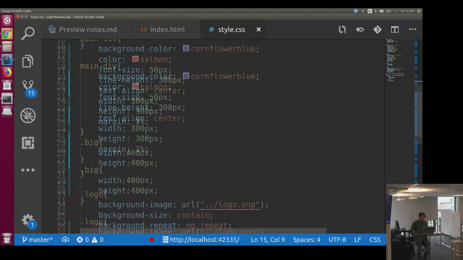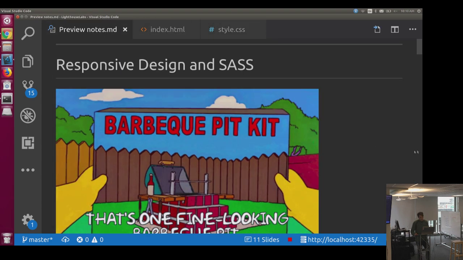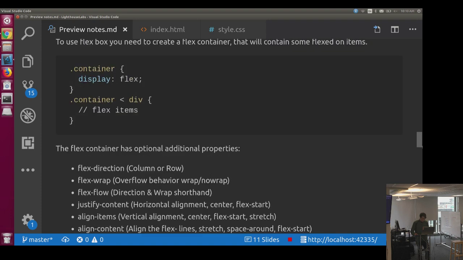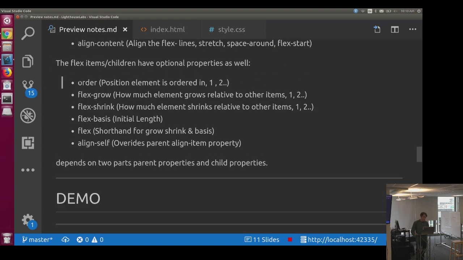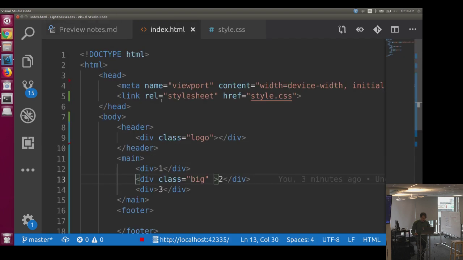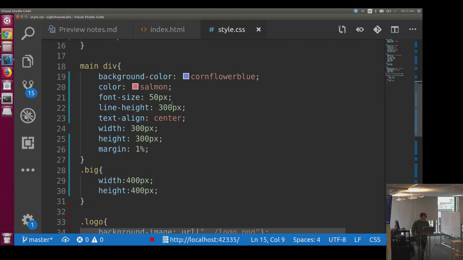And then for the actual flex items, so all of our three divs, we have a bunch of properties that we can set as well. So we can set order, and that is the order of the specific element that we're choosing. The only one that we can set specific flex item properties on is big right now, because it's the only one that's distinguished from the other two.